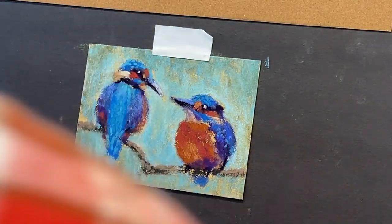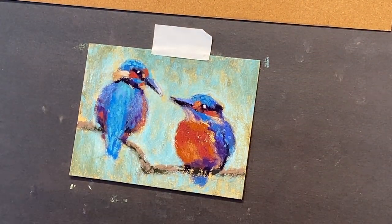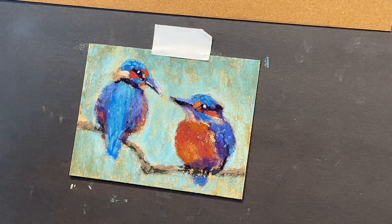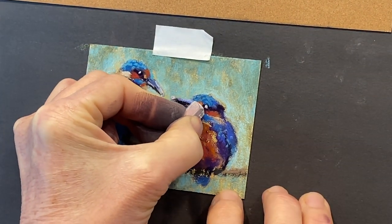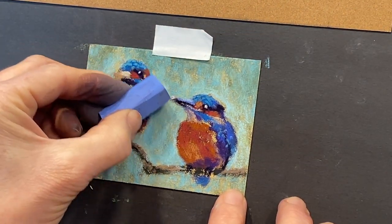I'm going to add some music here — I'm sorry about my hair, sometimes I just have to get my head over and I can't work around my little camera. I'm going to put on some music and let you guys watch the rest of this little demonstration. I've got the basics done here, so I'm just adding little bits of spice here and there, and then we'll go on to our second whimsical bird painting.